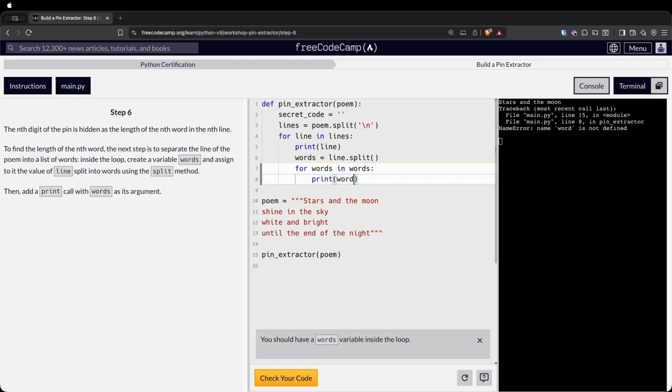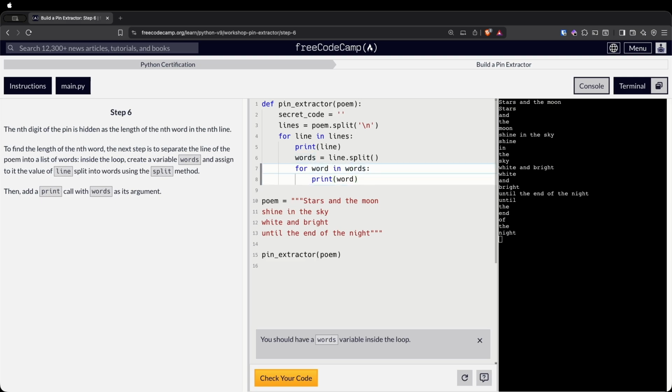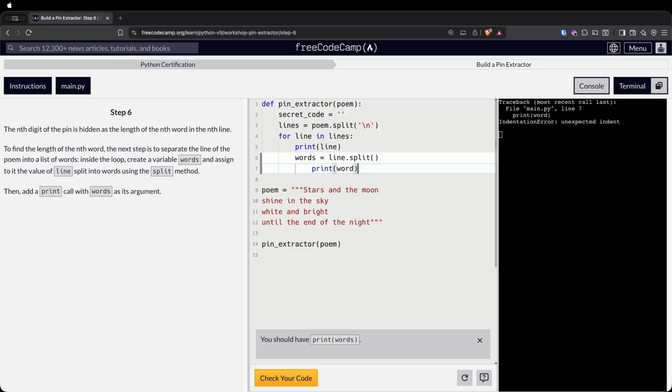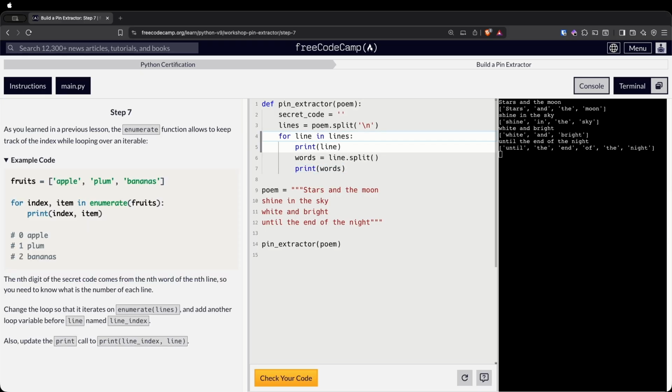Uh-oh. Traceback. Name word is not defined. You should print words. There we go. That was harder than it should have been.